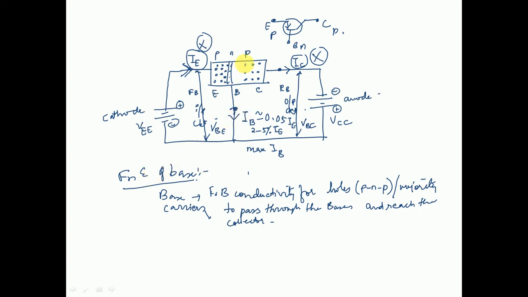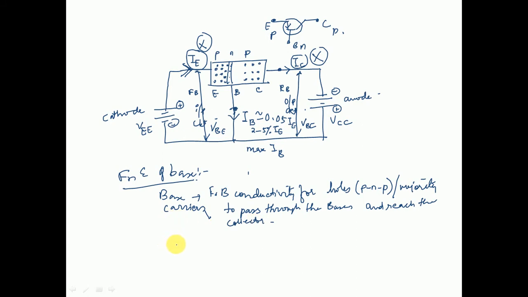So that is the function of the base. But of course, IC is your output current, and IE is the input circuit. So IE is like your input. If the input is not there, then how will the output arise? That is why we are focusing on the forward biasing (FB) conductivity for holes, the majority charge carriers. Basically the base will act like a bridge between the emitter and the collector. If you have understood that, let's move on and reach the collector.